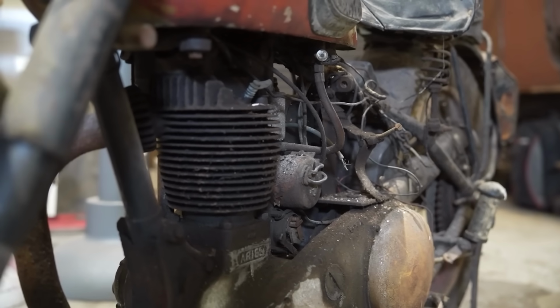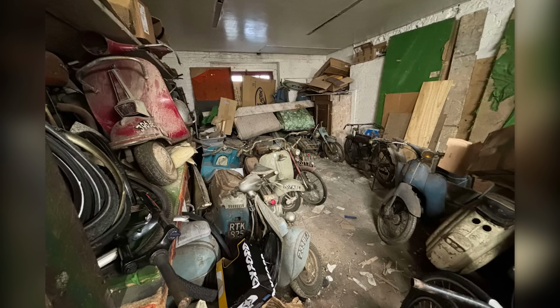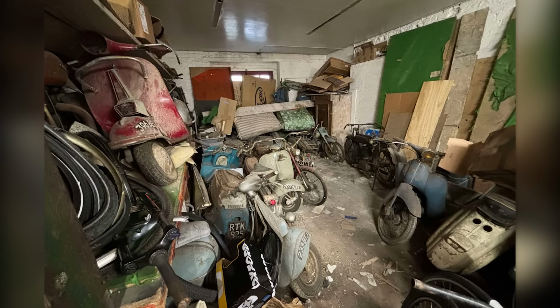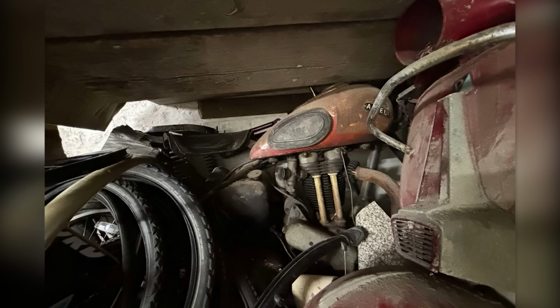The lovely gentleman in the video, his family member had a motorbike shop doing repairs and servicing and sales his whole life. Bought and sold bikes. Well, I think bought bikes more than sold bikes. But everything that he took in as part exchange, anything that was a bit special, went down into the basement. In the end, there was about 40 bikes, maybe more, crammed full in this basement. The elderly gentleman that ran the business is now, sadly, I think in a care home. He's got dementia, bless him.